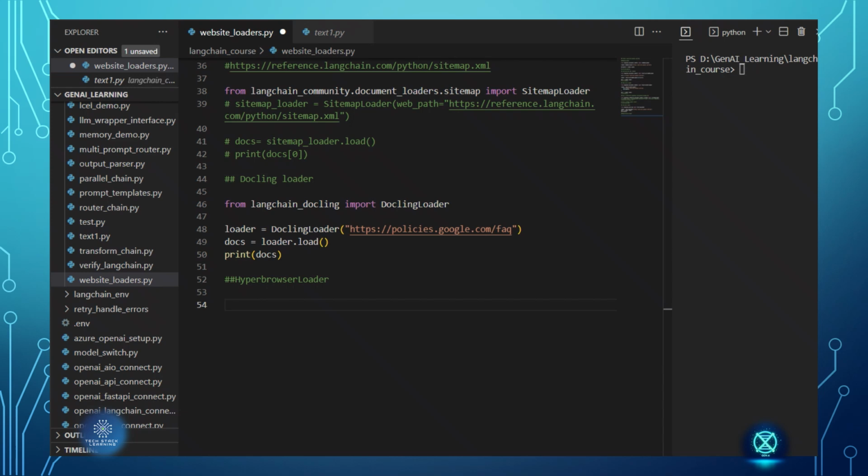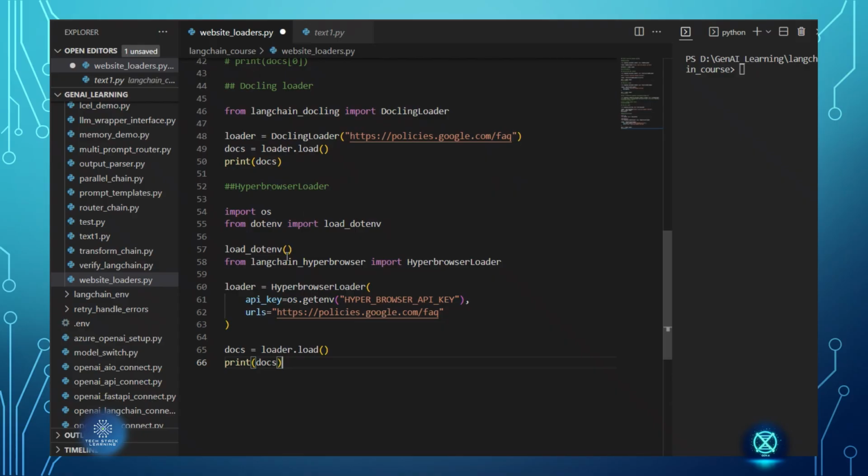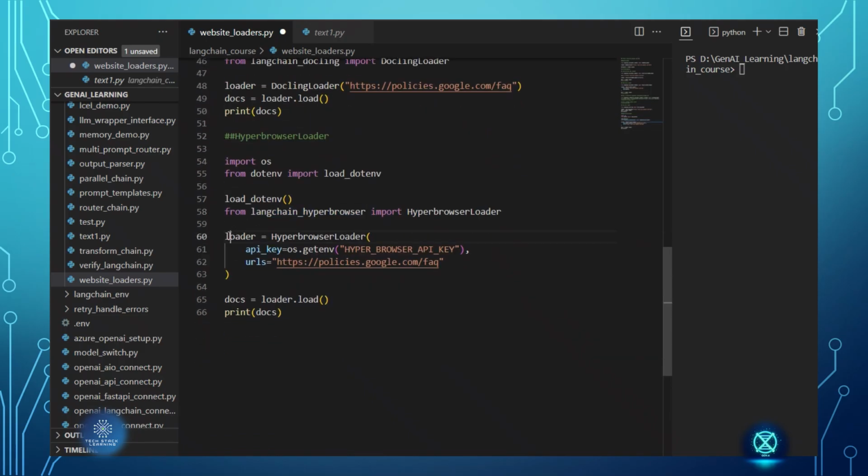I don't have the keys for now, but if you have the keys, you can use this code this way: import env, load the Hyperbrowser loader using the LangChain Hyperbrowser module, and then load it, pass the keys and the URL, and you should be able to see the output, right? This basically executes JS and extracts the DOM as well, right?